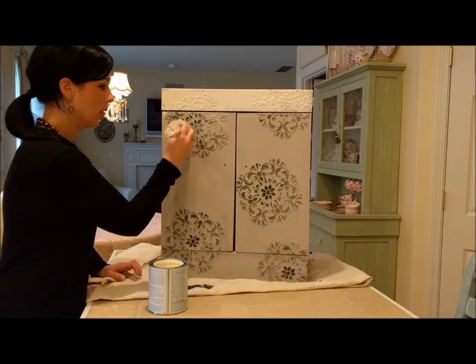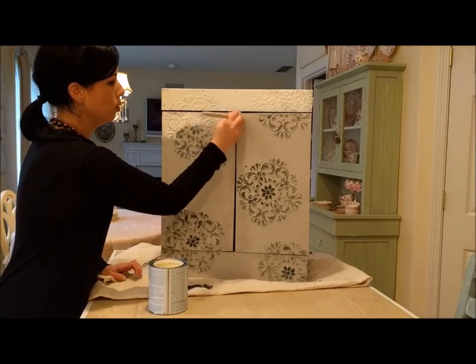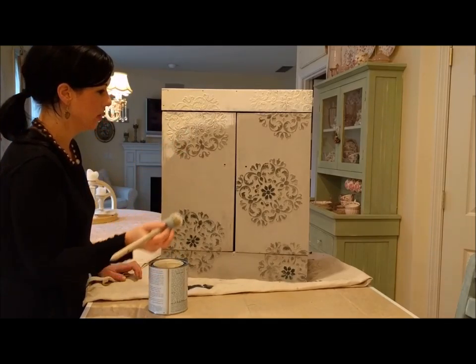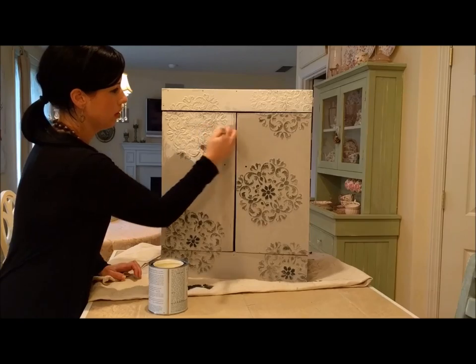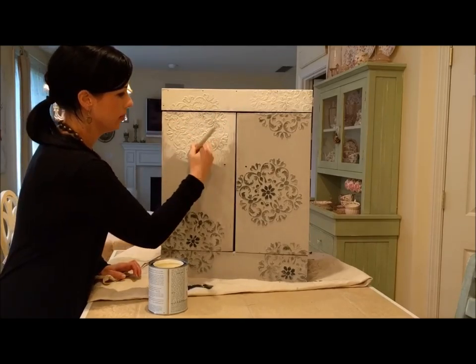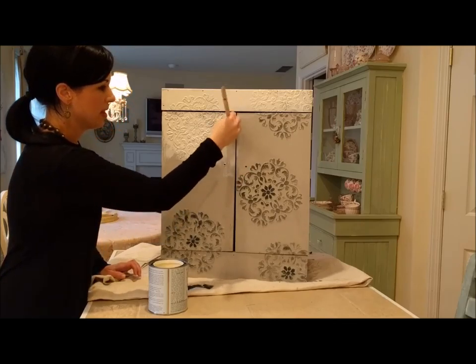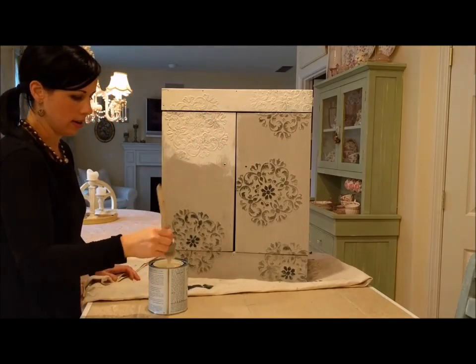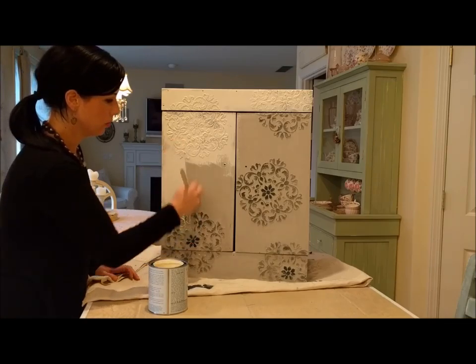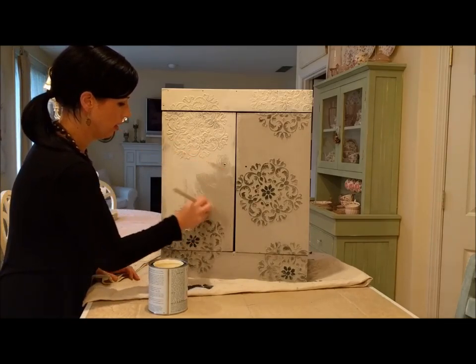I'm going to apply the white paint fairly quickly over the dry Crackle Tex, because if I start going back and forth too much, I will reactivate the Crackle Tex. It'll get kind of gummy under the paint and make it hard to brush on. The crackles will start appearing very quickly.